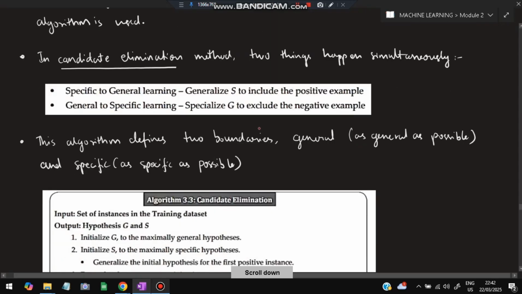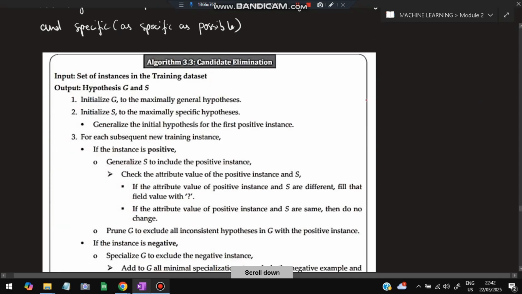In the Candidate Elimination algorithm, we have to do two things simultaneously. First, we have a general hypothesis and we specialize it. And another one is we have a specific hypothesis and we generalize it. And when doing these two things, we'll be setting boundaries: one boundary for general, one boundary for specific, to be as general as possible and as specific as possible. Next, we reach a point where we have the most specific one and the most general one. Then we will see the comparison between these two and how many permutations and combinations can form in between, and that will be the version space. Okay, so an example is given here.